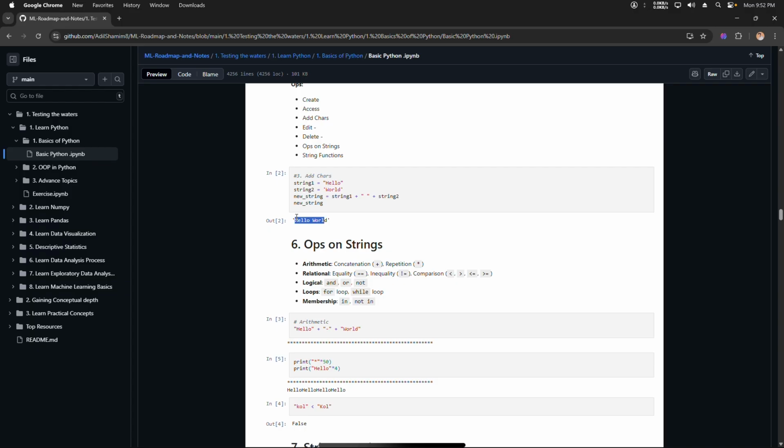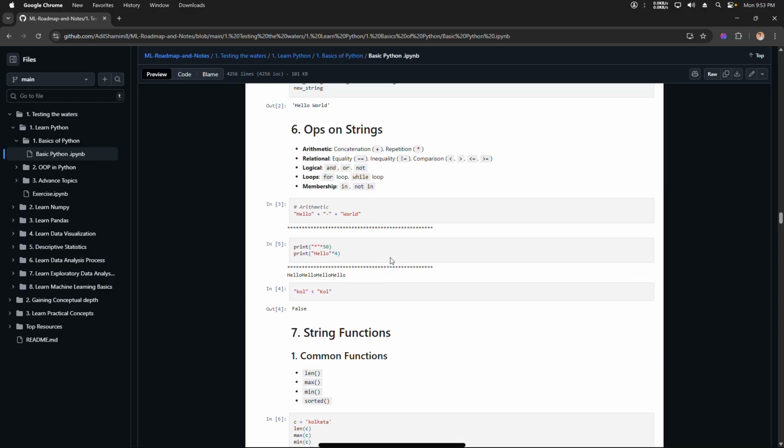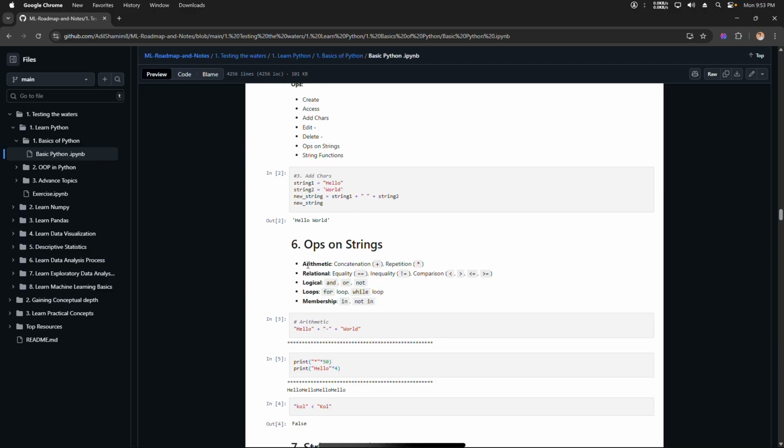Here is the output: we just merged the strings and got this output. On the other side, you can see arithmetic, relational, logical, loops and membership operators. All these methods can be applied to strings.